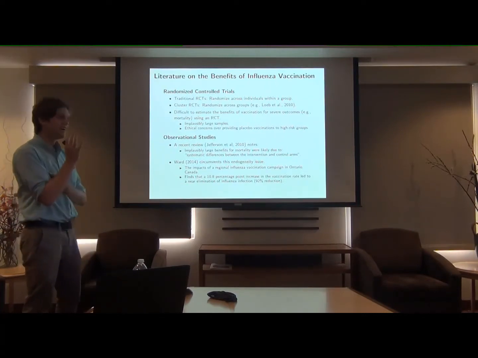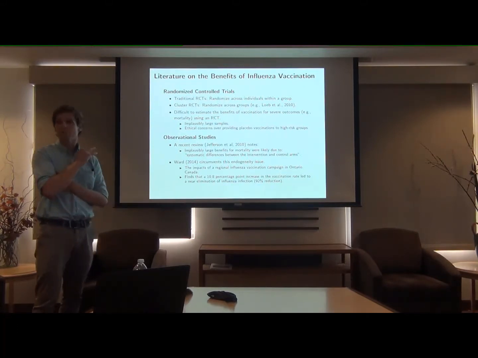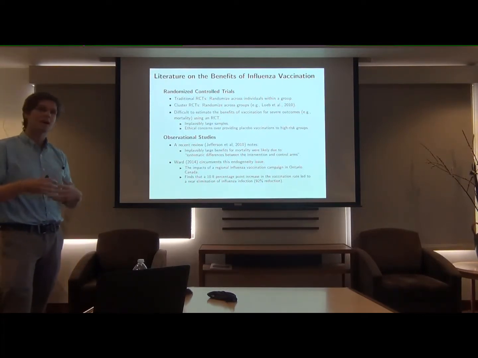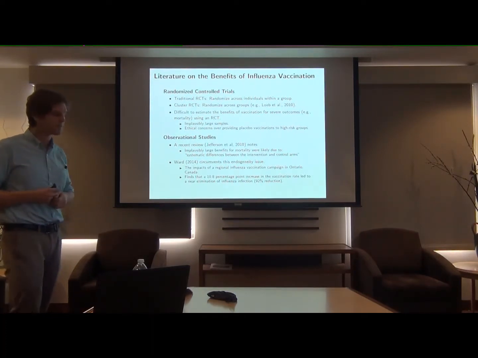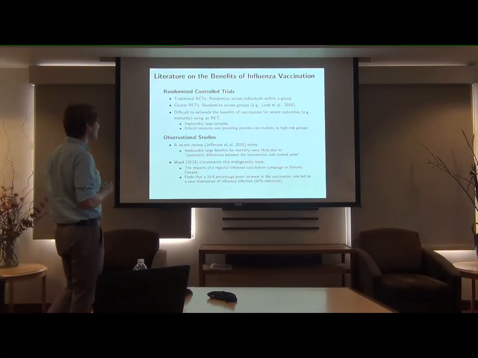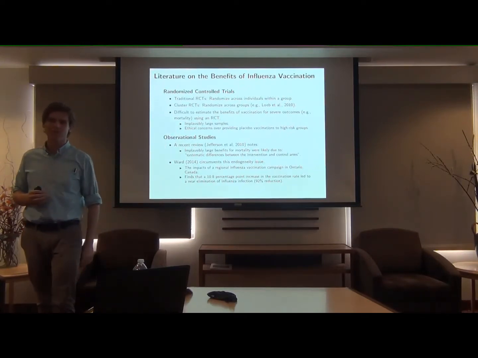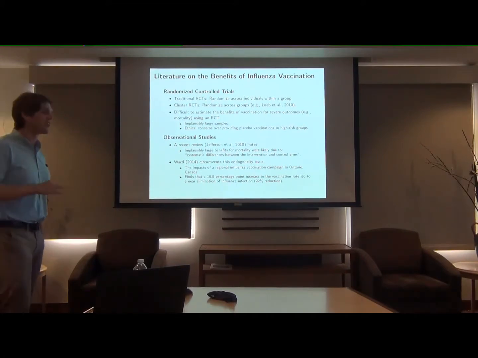What they can't identify are the externality effects, or social effects, of vaccination for more severe and economically important outcomes, something like mortality or even work absences. You need implausibly large samples to identify these downstream outcomes that we really care about. There's also the ethical concern over providing placebo vaccinations to high-risk groups. You can't really run an RCT on the elderly population in the US because they're a high-risk group for influenza, so you can't deny them an influenza vaccination, which would be putting them in the control group. So that's another obstacle that you need to overcome with observational data.